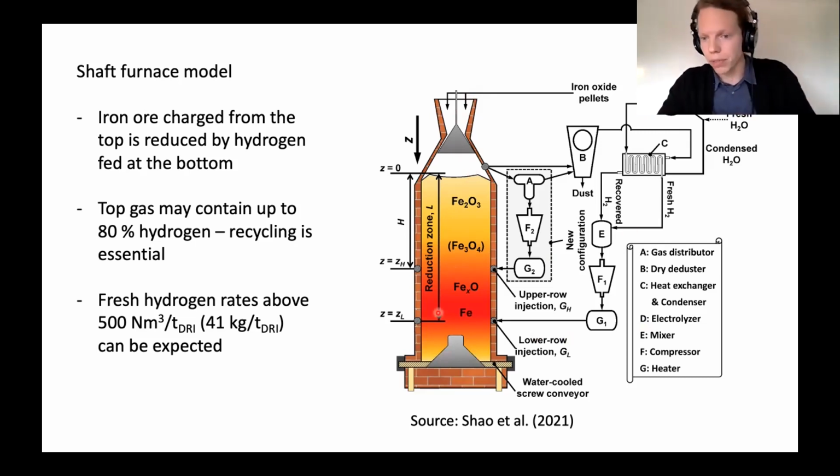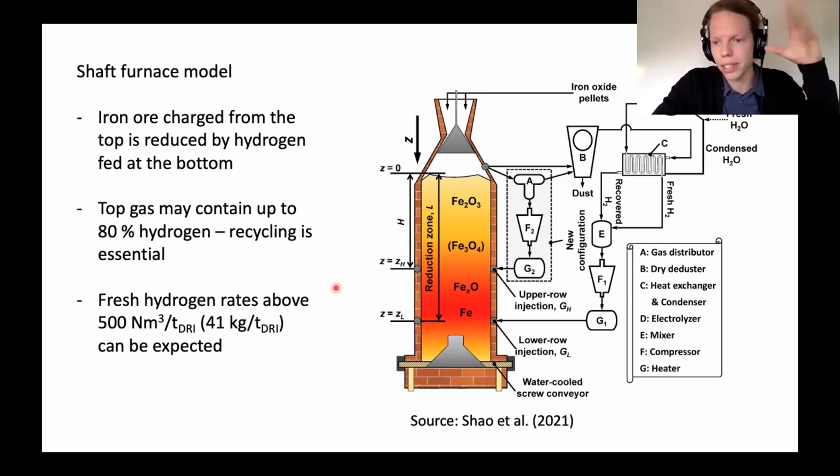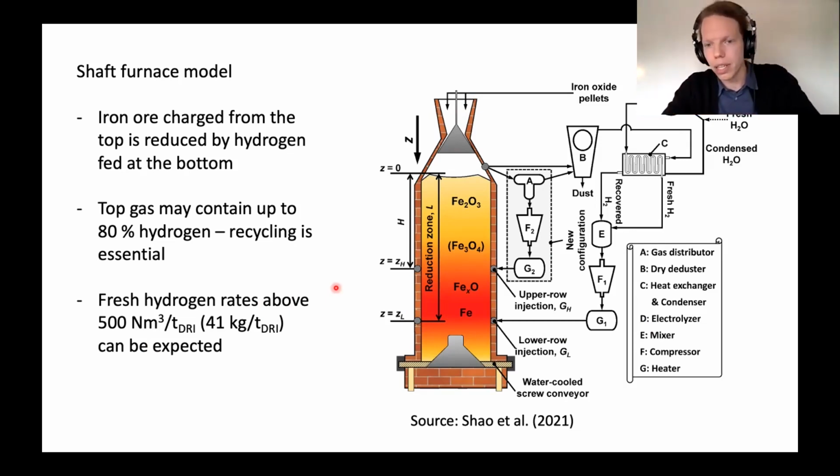So that's an issue in itself, how to do that in an optimal way. And we can see, for example, that the rate of fresh hydrogen needed for this process would be at least above, let's say, 40 kilograms per ton of DRI. And we'll see in these examples how that adds up for the total steel plant. But when we have more detailed models, we need to simplify them. We make these linearized or almost linearized regression models that we can then build into a larger system model to make it actually possible to solve these models.